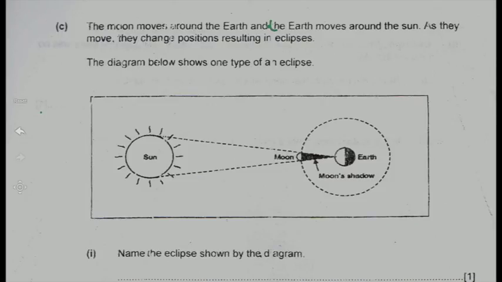Now, let us look at the drawing here. We have the sun as our biggest body in the solar system. We have the sun as our body that is in the center of the solar system. We have our sun here as the source of light and heat energy. We have the moon, we have the earth. The moon is smaller than the earth, and the earth is smaller than the what? The sun. But the earth is bigger than the moon.